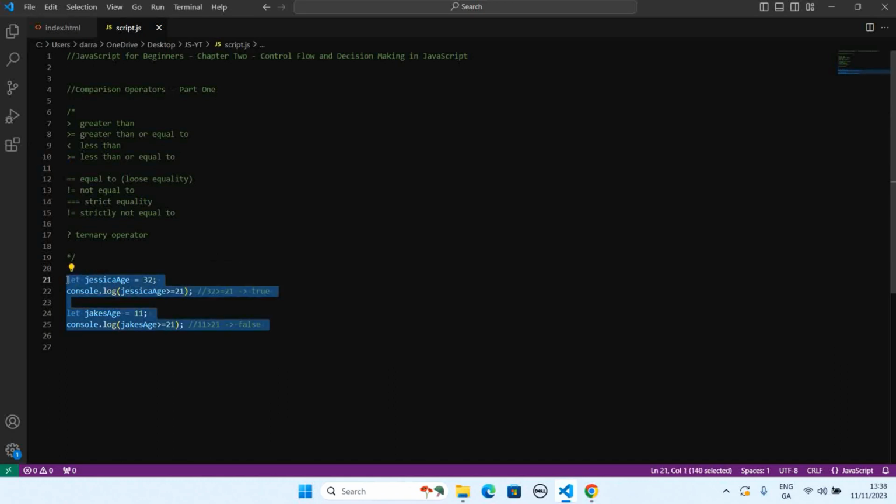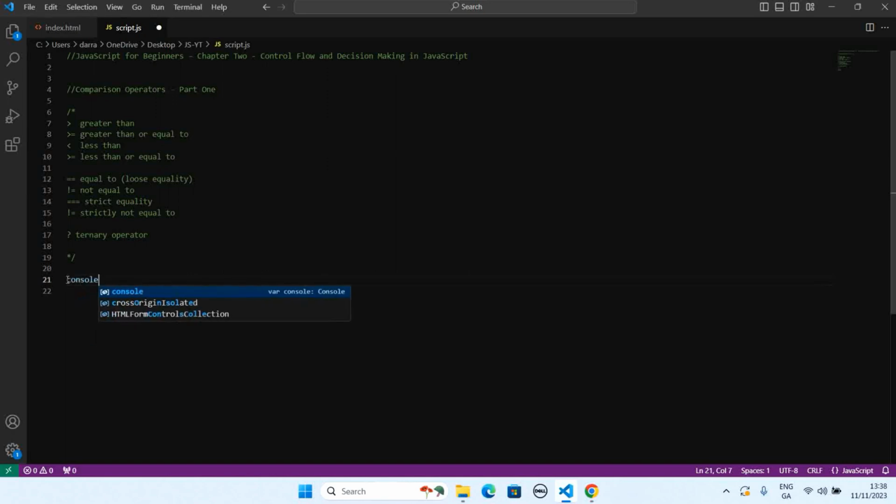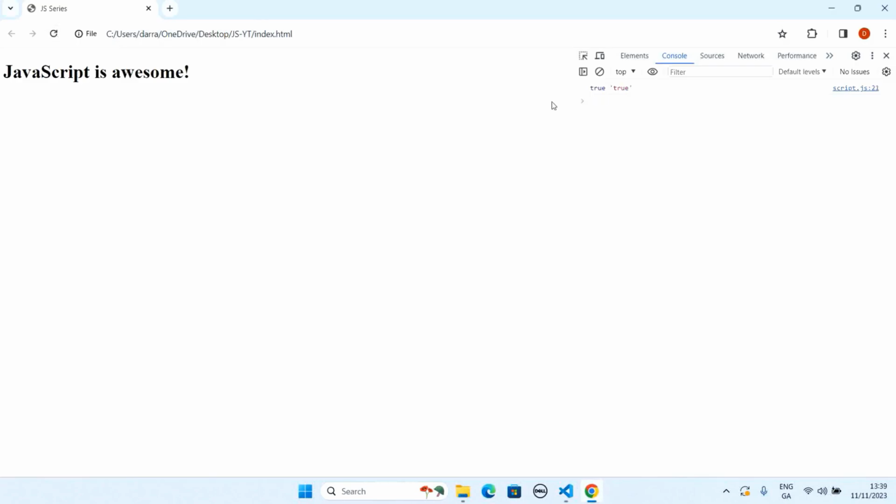And just one thing to be aware of, remember, the Boolean true and false are not equal to the string true and false, okay? So remember, console.log, the Boolean true, that value there, is different to true inside of quotes, because the first value is a Boolean value, the second is just a string. Okay, so let's just show them on the console. So see here, Boolean is true, and the string is red. It's in quotes.